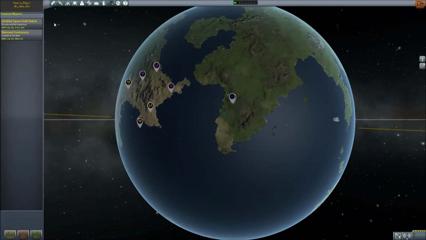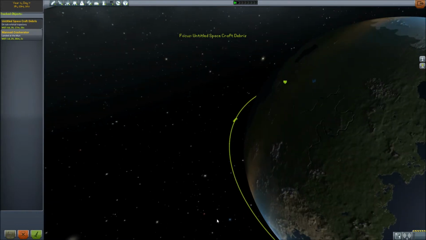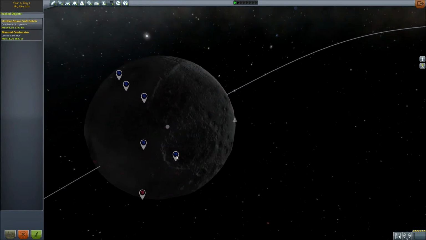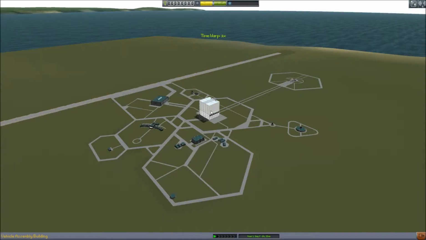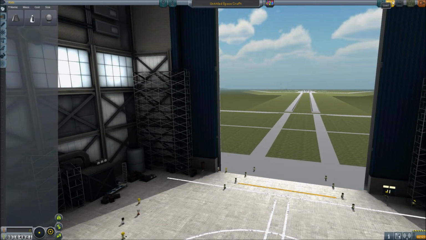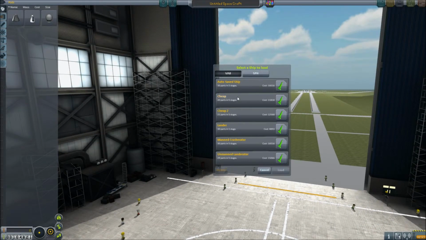I mean, where's the debris? That's out in there. Land crasherator, that's over there. What are these? These are new things. Location, Rockomax conglomerate. What? Are those more missions that I can pick up? I think I'm just going to have to go back somewhere. Maybe I can make it to Minmus. Maybe that's what I can do. That'll be new science and money, right?